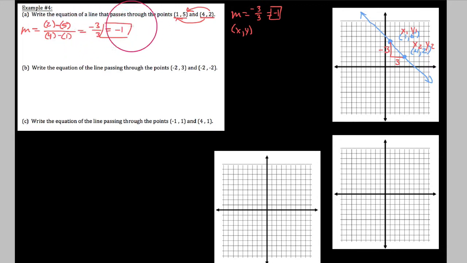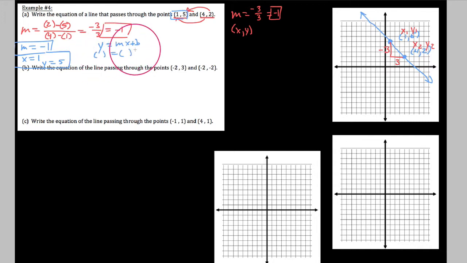Okay. So the last thing we want to do is write the equation. Well, of course, we have the slope. We have m equals negative 1. Do we have a point? Well, we have 2 points. So here's the thing. We need to pick one of these points. It does not matter which point on the line we pick. We just need to pick one. So in this case, okay, 1 comma 5. I could say that x is 1 when y equals 5. And we know that these values are available to us, and we can plug them into the slope-intercept form of the equation.